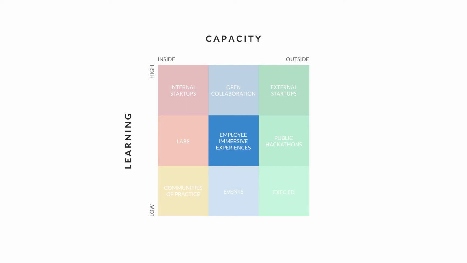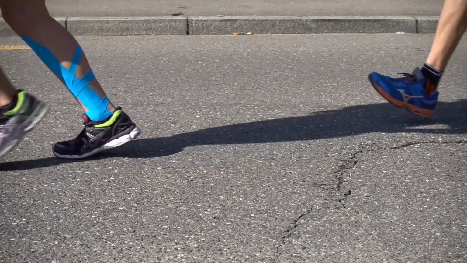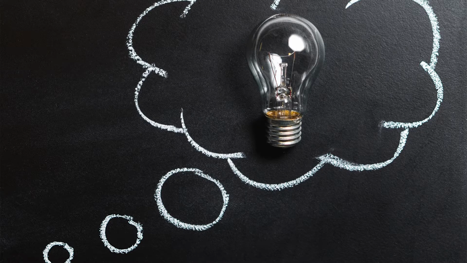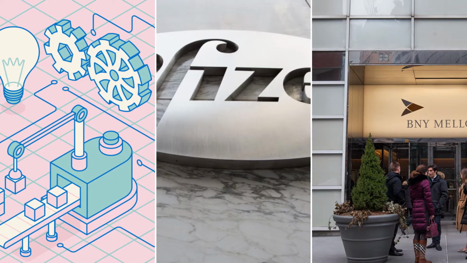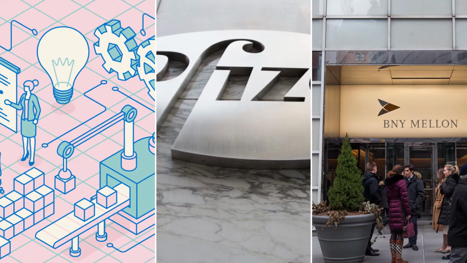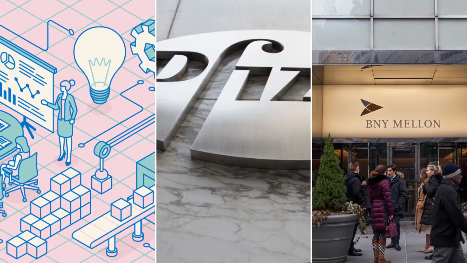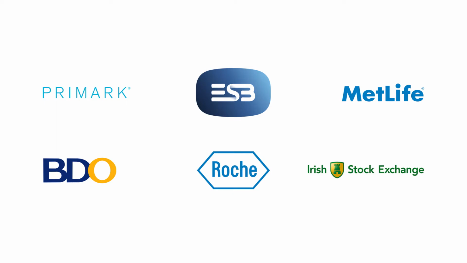Employee immersive experiences include different forms of hands-on staff innovation sprints or mini-marathons, train-the-trainer programs, and ideas competitions. These can be run by internal staff like GE FastWorks, Pfizer's Dare to Try initiatives, or Bank of New York Mellon's ACE annual innovation competition. They can also be run by external partners like those we have facilitated with ESB, Primark, MetLife, BDO, Roche Pharma, and the Irish Stock Exchange.